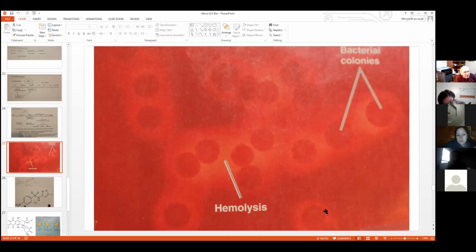And so that's the disadvantage. If you have an obligate intracellular parasite, remember that term? If you have an obligate intracellular parasite, they won't grow on a culture plate. So that's a disadvantage of Koch's postulates.